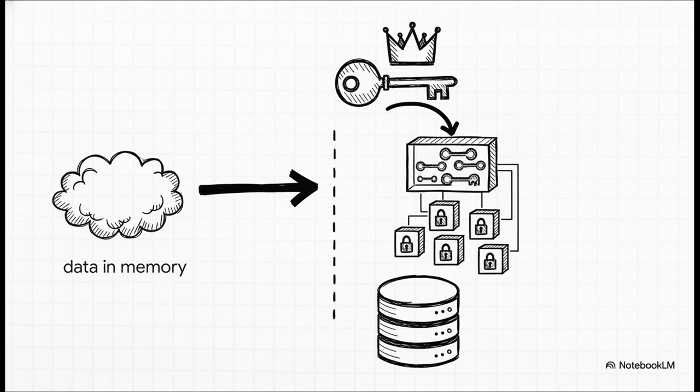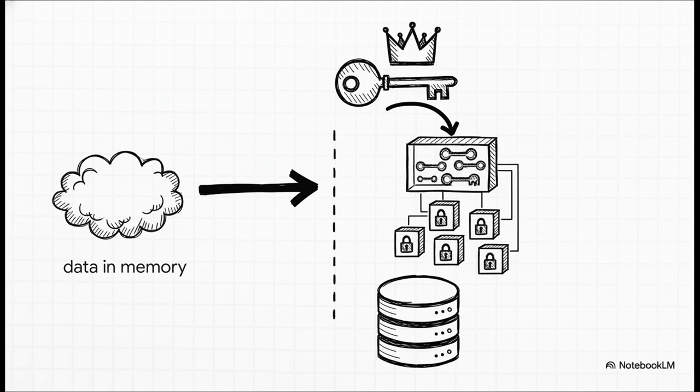So here's the nuts and bolts of how it works. When your data moves from memory and gets written to the disk, that's our data at rest, it's not just one big blob. Individual pages of data get encrypted by something called page keys. Using our bank analogy, think of these page keys as the individual keys to every single safe deposit box inside the vault. Makes sense, right?